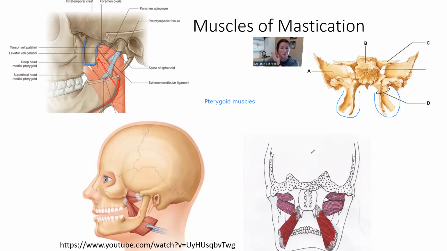Taking a frontal section through the skull, so here's where the brain is, here's your oral cavity, here is a pterygoid, and here is a pterygoid. And now we can really start to see that there is an origin over here on the pterygoid process, insertion way down here on the mandible, and insertion pulls towards origin. It's going to move that mandible around. Okay, we can also see that there are other pterygoids that insert over here closer to the mandibular condyle, and so they would be pulling in this direction.